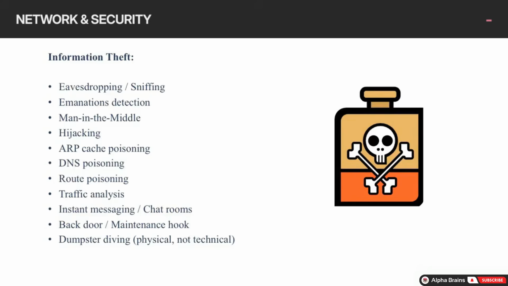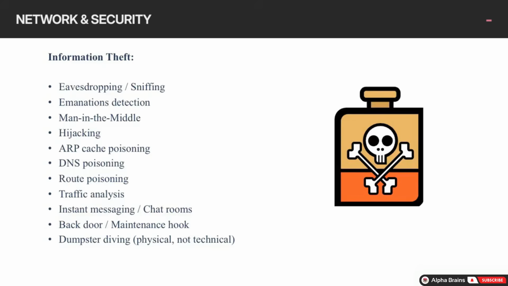So very often during development, the developer will legitimately have a use for this maintenance hook. This is a backdoor. It's an unauthenticated avenue into the application for testing purposes, and it's legitimate testing purposes. That's great. The problem is these developers will very often intentionally or unintentionally leave these maintenance hooks in the code because they didn't want to take the time, they forgot, or they know there's still a problem there and they're going to have to go clean it up later. So I'm just going to leave that maintenance hook right there because I know I have to go work on this again later.